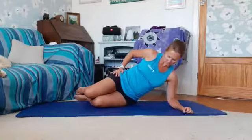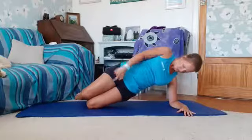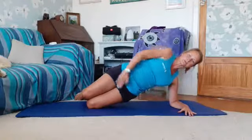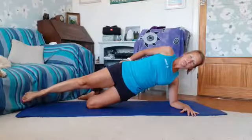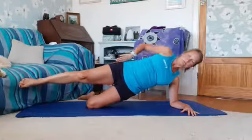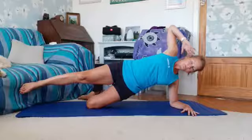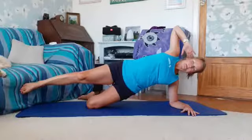And push your hips slightly forwards. And lift your hips off the floor. So you're staying on your knees and your elbow, which is in one straight line. And then top leg, stretch it out. And lift so your foot is at your hip level. Top arm, hand to your temples or just by your ear, pointing with your elbow up to the ceiling.